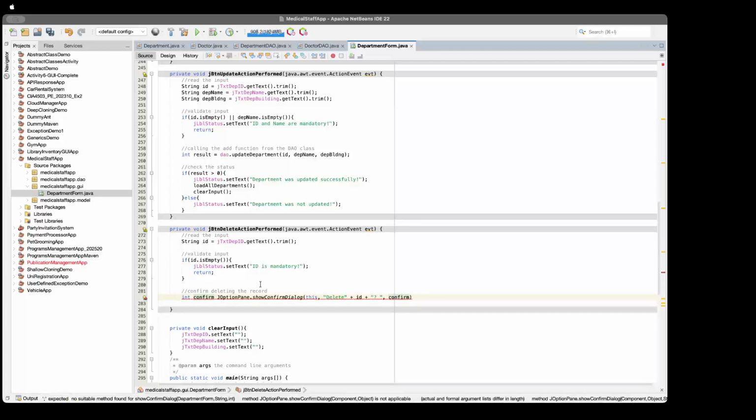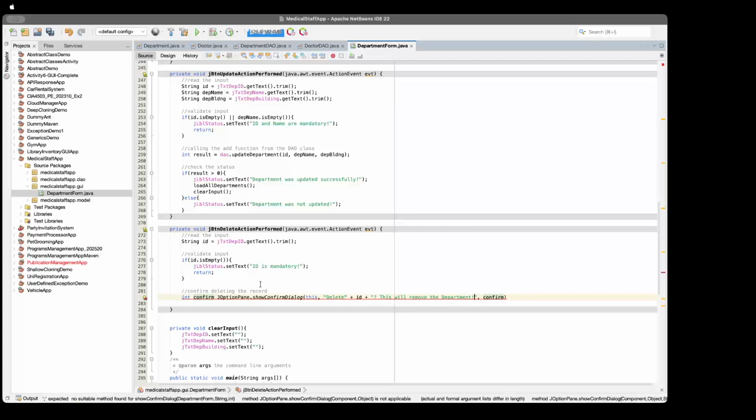Let's say this will remove the department. And for example, if you have added on delete cascade, then this would delete all the doctors in that department. We haven't done that, but just in case you have done it, then you need to display the proper message.